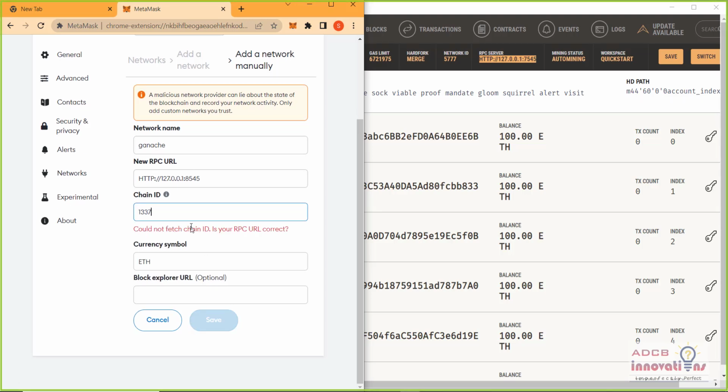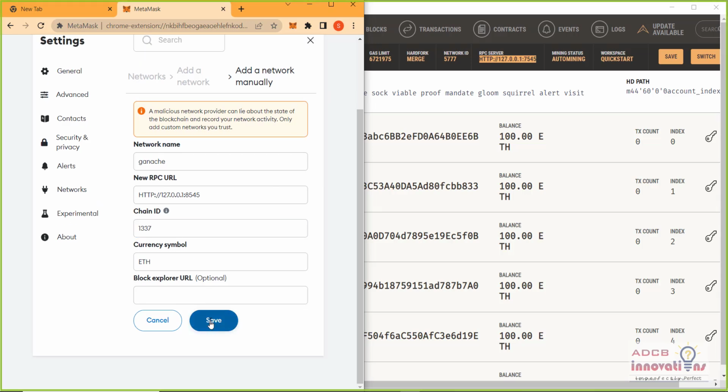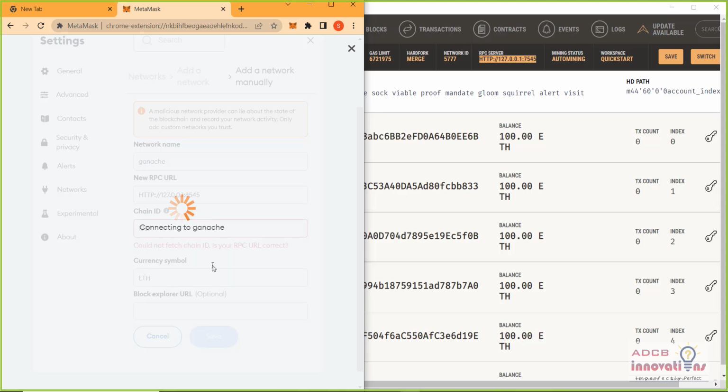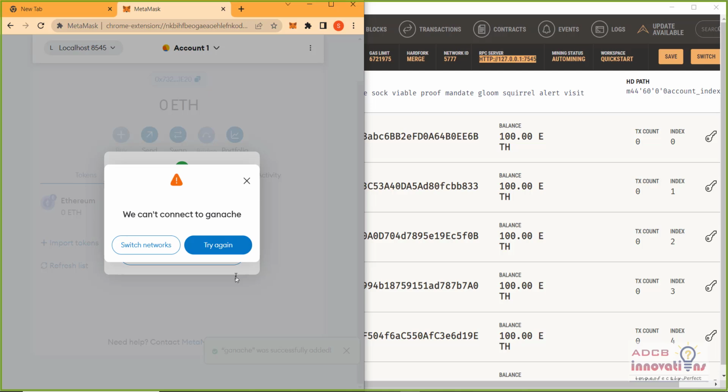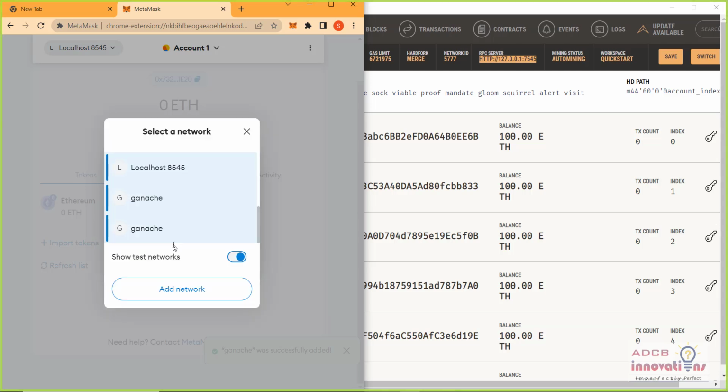Okay, yeah, so now it is okay. It again showed the error. Let's see, it is saying that connecting to Ganache. We can't connect to Ganache, switch networks.